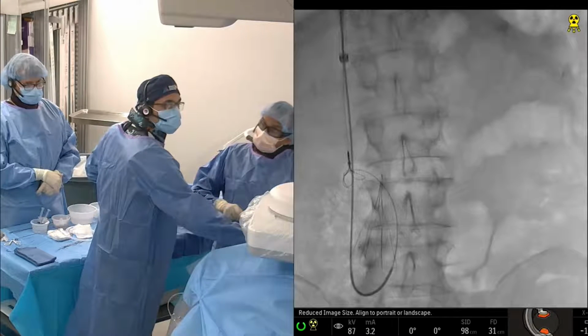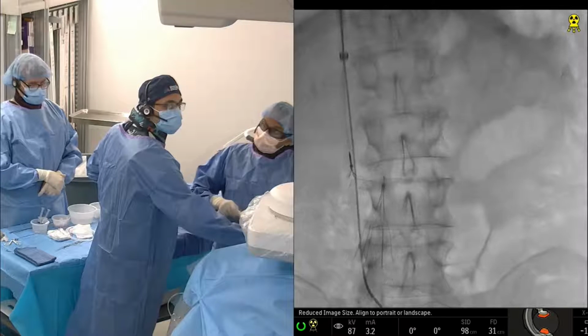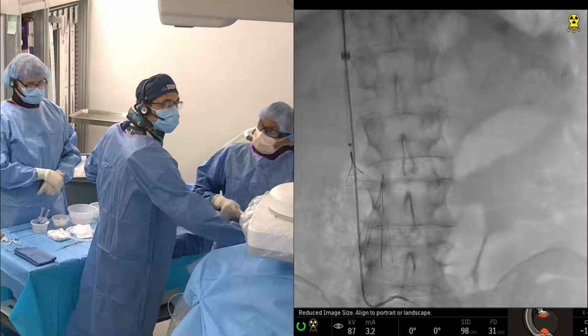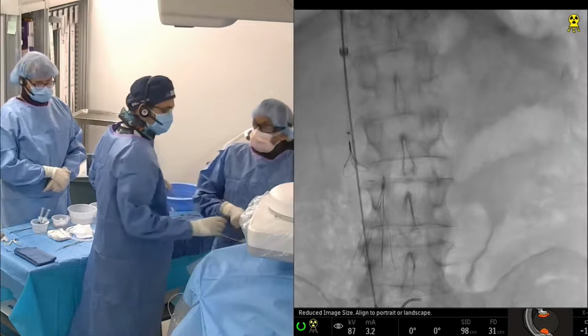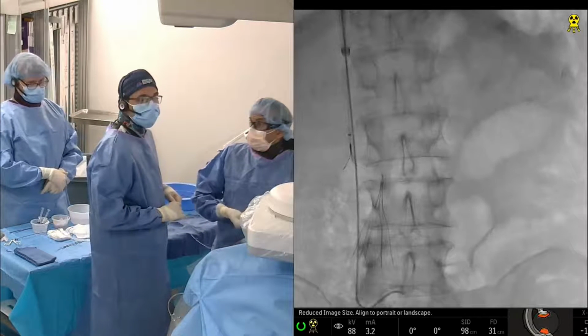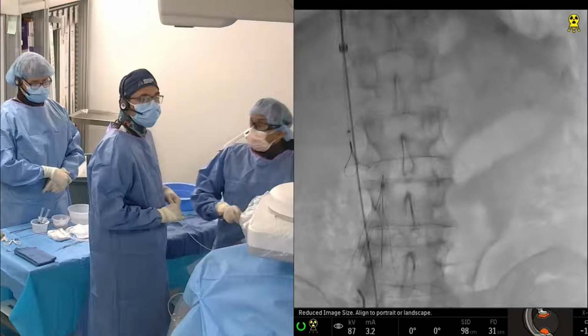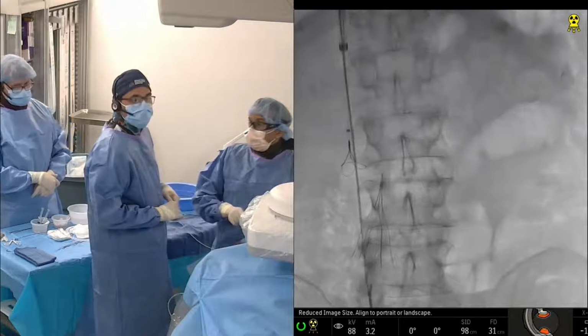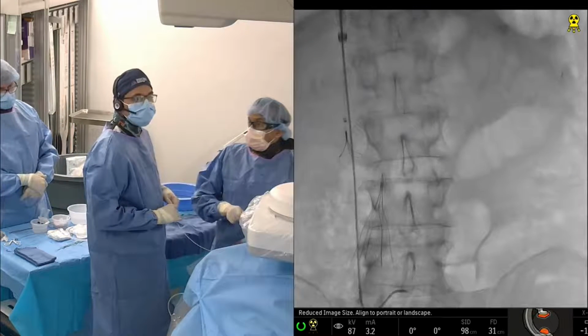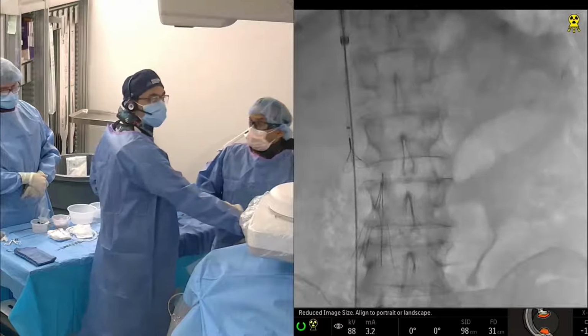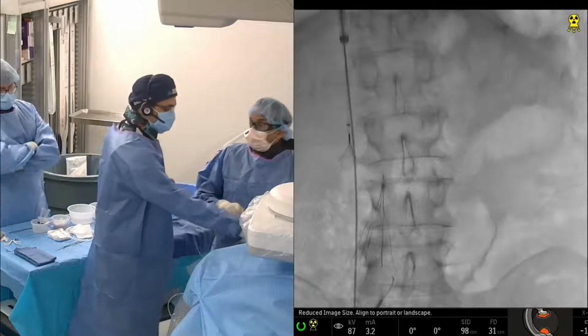I think you're close. Yeah, just spin that. Really important for these to use a glide wire, not something like a Benson or any steel core wire, because you can definitely, yeah, exactly. So I just want to make that point for anybody who doesn't have experience with this. And again, I use a floppy glide as opposed to a stiff glide, so it's less likely to flip out.